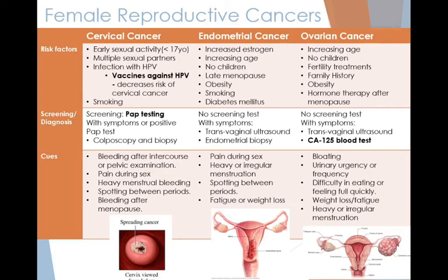If they are suspicious of a cancer, they will do a transvaginal ultrasound or biopsy if needed. There is a test called the CA-125 blood test, but it is not an approved screening tool. It is only 80% accurate on whether you have a risk of cancer or not, and it really only reflects ovarian cancer. So again, ladies out there, vague symptoms, but be persistent if you do feel that something is not quite right. The transvaginal ultrasound will see abnormal tissues, and they can do biopsies off of that.